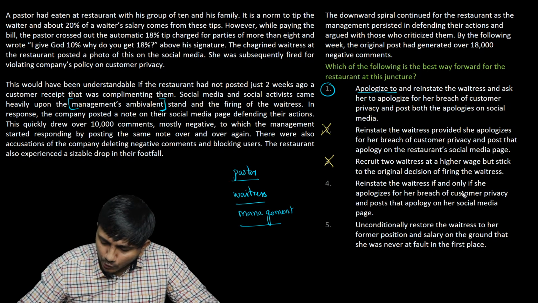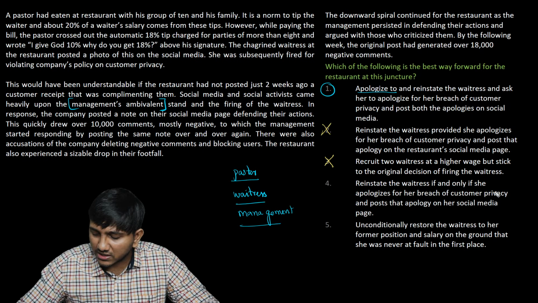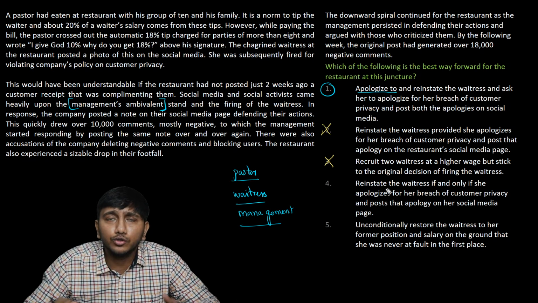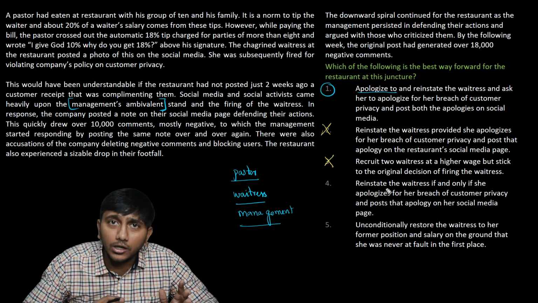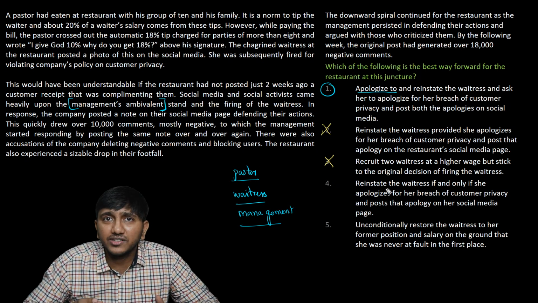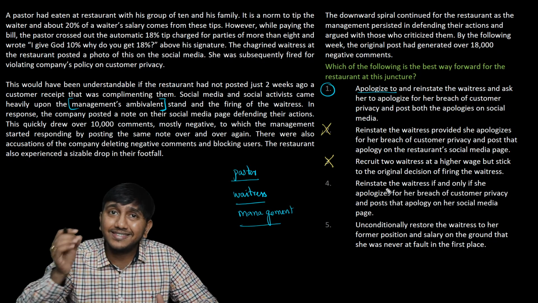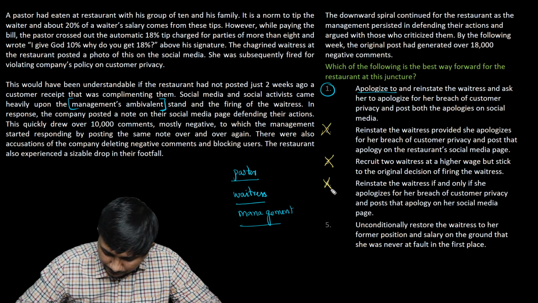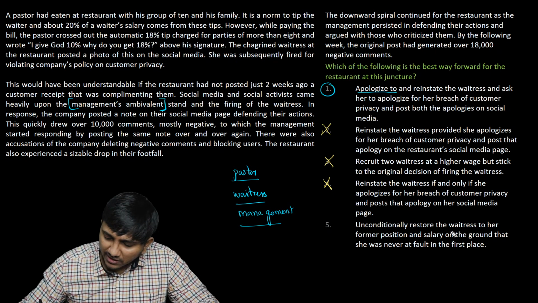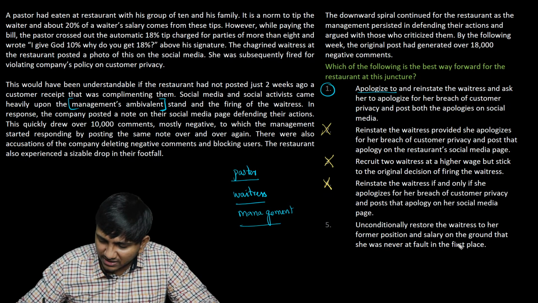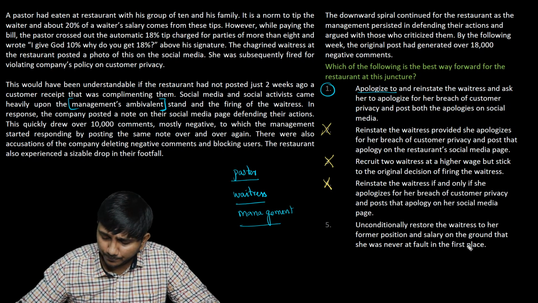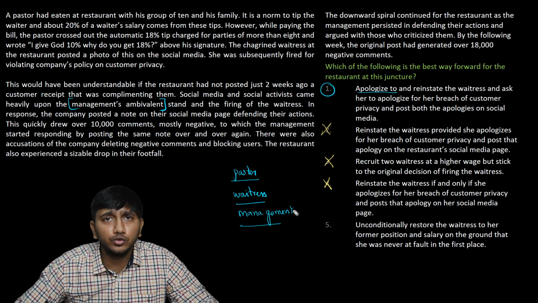Reinstate the waitress if and only if she apologizes for her breach of customer privacy and post. Again, the management is not apologizing, but the social media is finding the management at fault. So if you're not apologizing, you're only asking the waitress to apologize, they might still be angry with you. They might probably be more angry with you after that. Unconditionally restore the waitress to her former position and salary on the ground that she was never at fault in the first place. Well, that might actually soothe the social media.